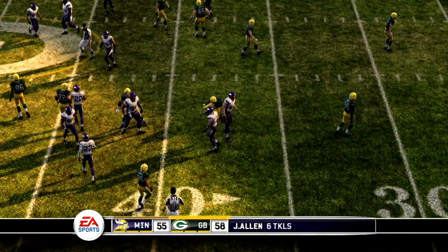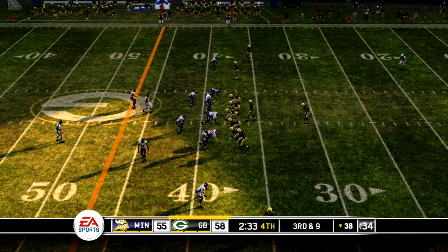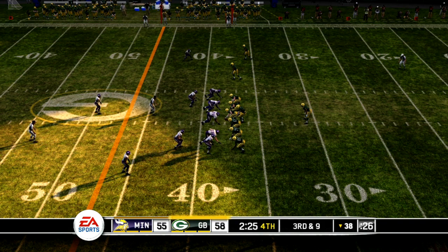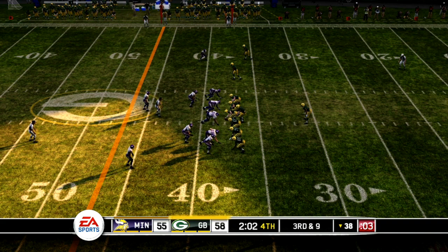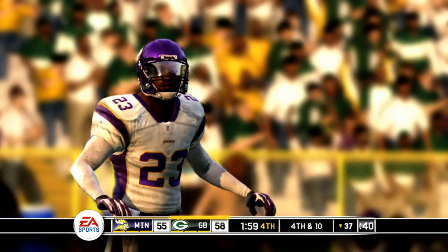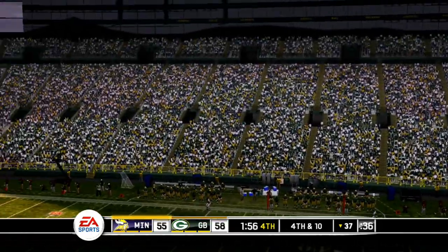The stop was made by Jared Allen. You'd expect more from him and the offensive line as they've not mustered up many yards on the ground. Here's the give. Williams tackles him for a loss at the 37-yard line. Great job by the defense. They come up with a key stop. They'll have to punt the football away, and now you have a chance to win it here at the end.